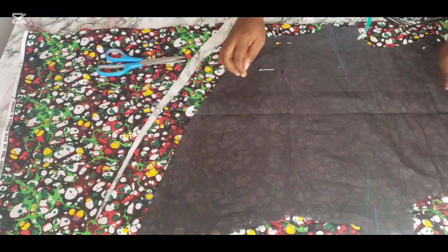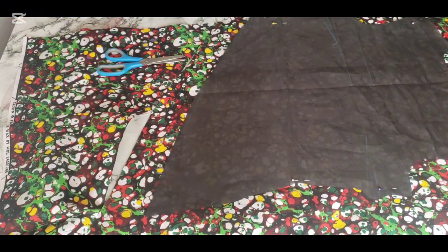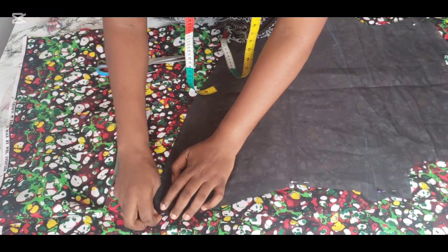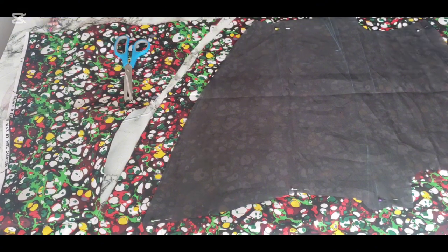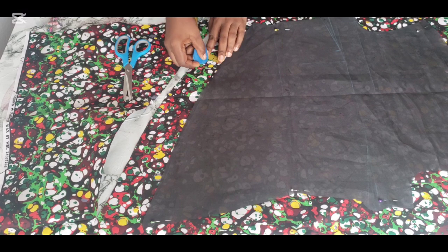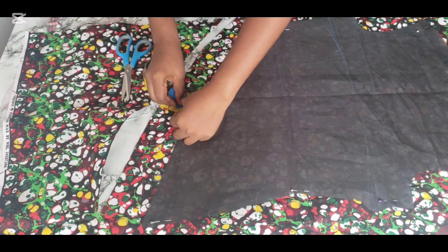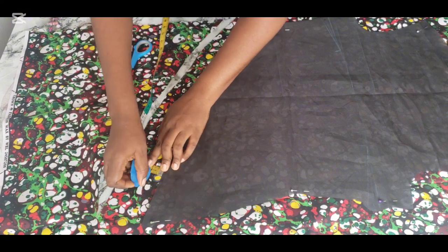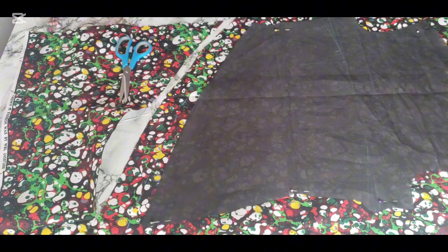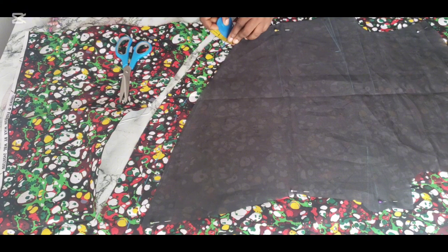So you now place your fabric. If you are placing it here, it is not going to be on fold because of the asymmetric design on the down part. So you open it and place it properly and use your pin to secure it. After pinning, from the down part, you measure 1 inch for the Ankara, because the Ankara needs to be longer than the lining itself. The lining should be shorter, so that after sewing it, you use the Ankara to turn it, and then the lining will not show when you wear your fabric.